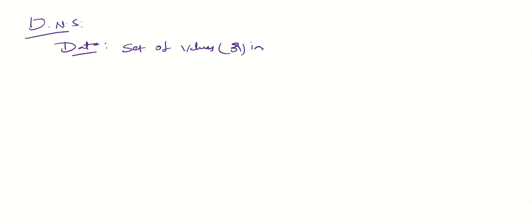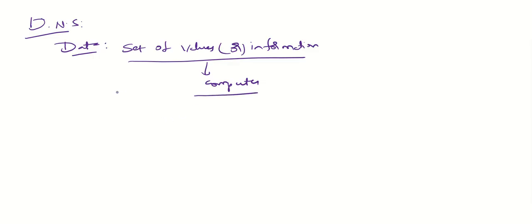Today I'm going to discuss digital number systems. Basically, before going to digital logic number systems, we should know what data is. Data is nothing but a set of values or information used to represent any kind of data. This information is processed by the computer. The computers don't know human language, but how is a human able to talk to the computer?